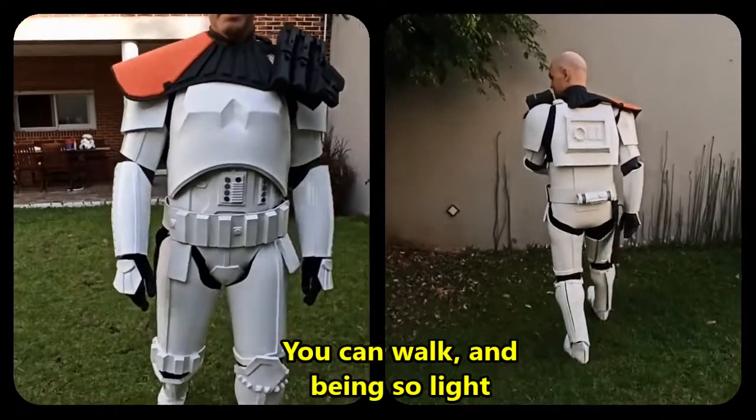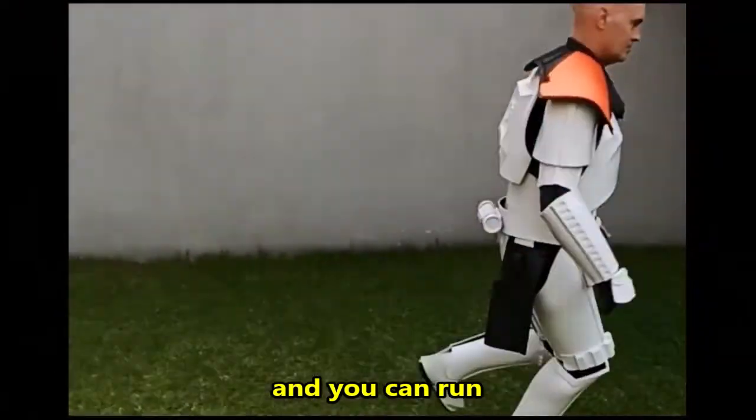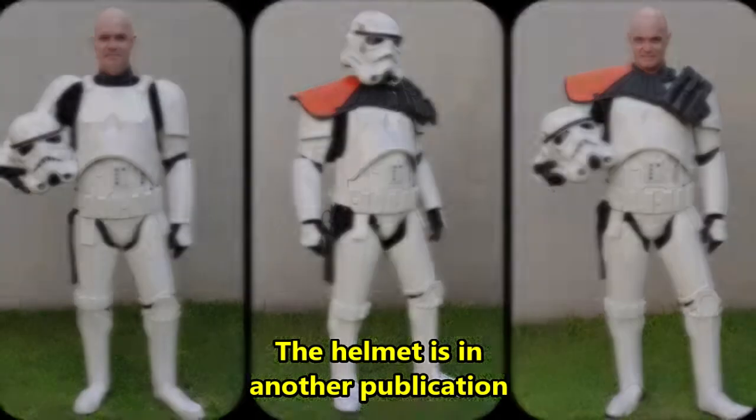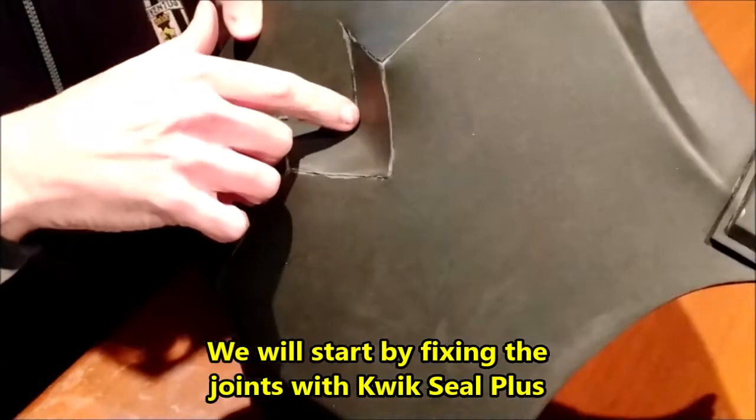You can walk, and being so light, you can sit. And you can run. The helmet is in another publication. We will start by fixing the joints with Quick Seal Plus.